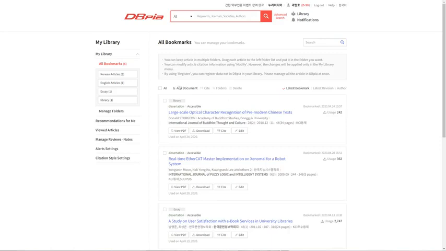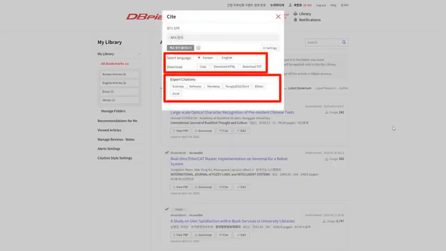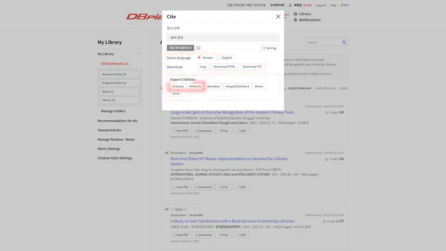First, check as many articles as you want. Click the site to export the bibliographic information of the articles. If you use EndNote or RefWorks, click the button. If you do not want to use these two functions, you can just click copy or download text. However, I usually recommend using Hangul 2018 for Korean users and Microsoft Word for original users.